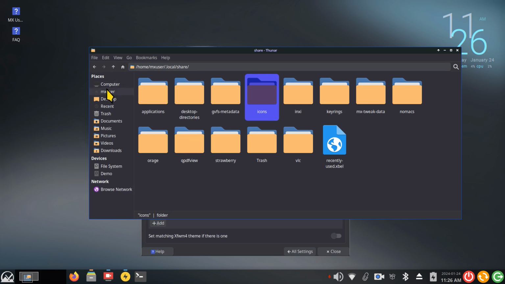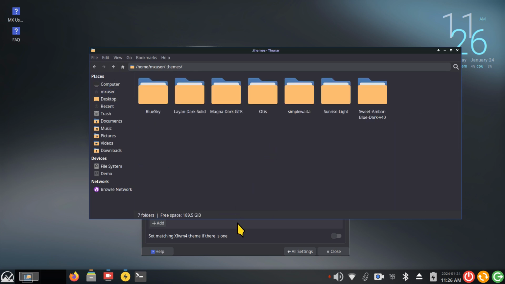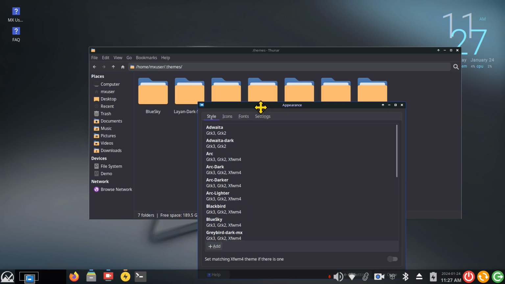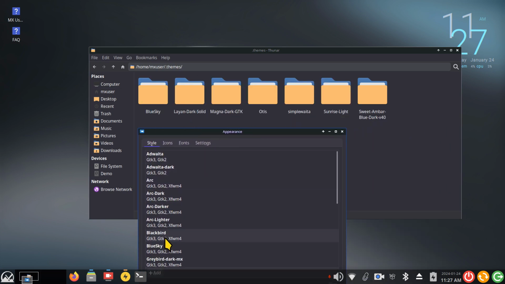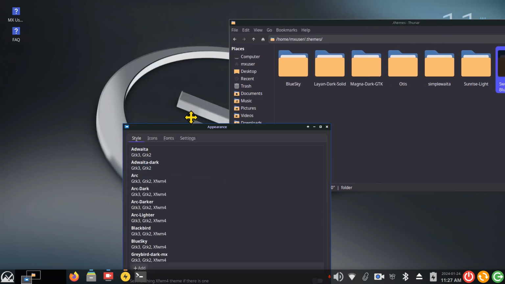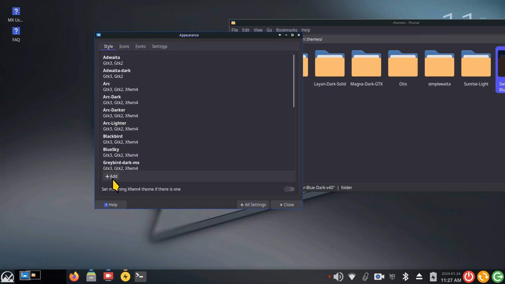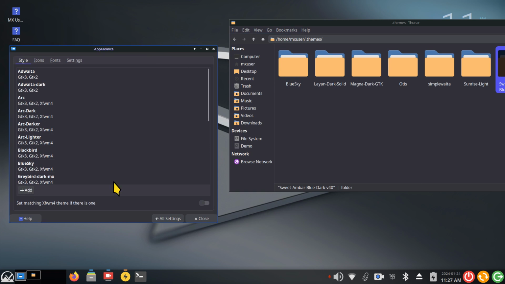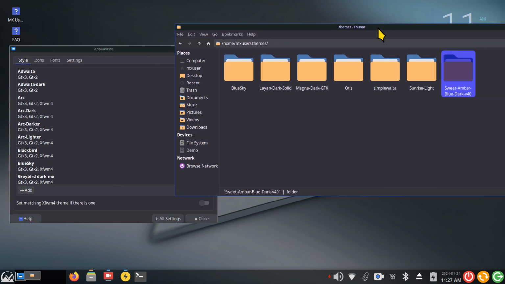The last one is .themes. That equates to styles. Whatever is in this folder, you should see in this menu also. And I have quite a few of these. That one had to be manually installed. That one had to be manually installed. The rest of these installed normal. In other words, I used this tool here to install that with no problem. Just don't let that deter you. If you don't see the theme in the add because it's in 7Z formats, then just uncompress them yourself and toss them in .themes.